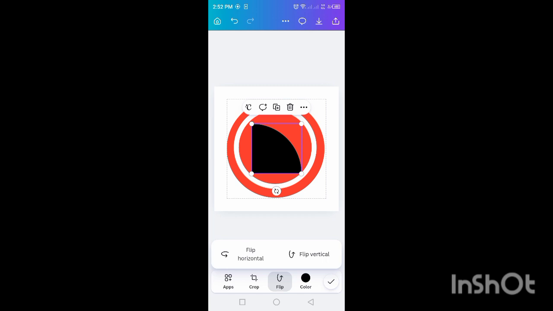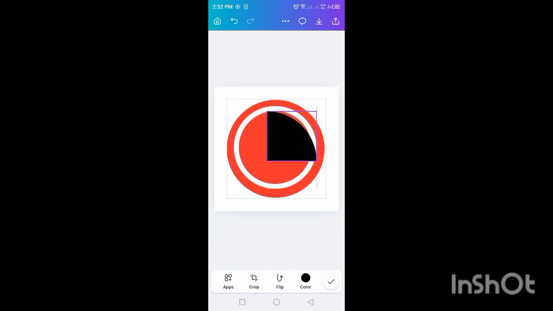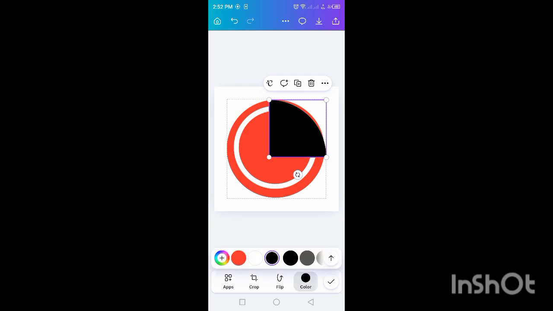Once this has been done, you can now use this shape to create the space at the top right corner of both our outer circle and the inner circle. And that shape is supposed to give us the shape of a G. As soon as that is done, we are going to select the fill color of this shape and give it that. You see that we are almost having the complete shape of a G.